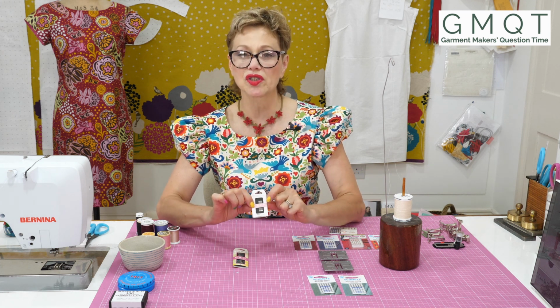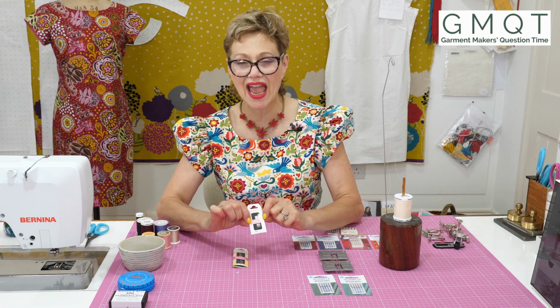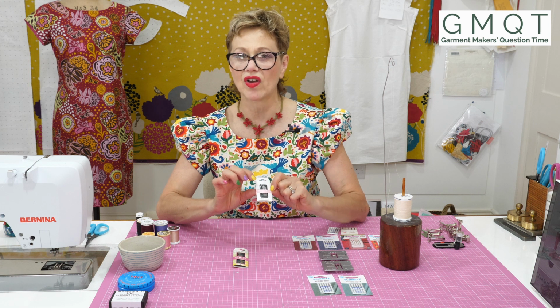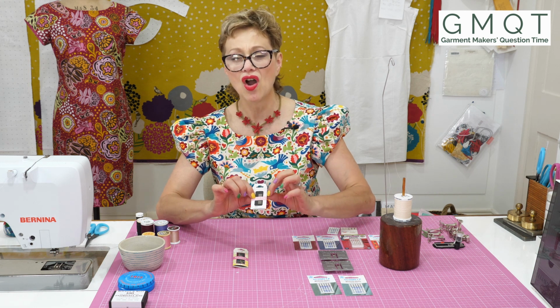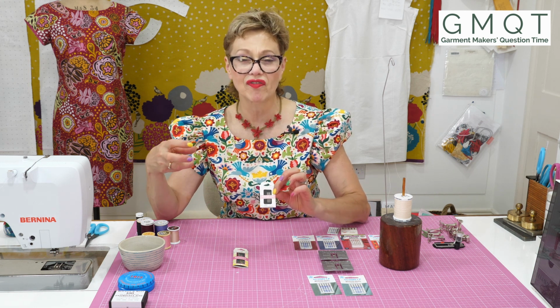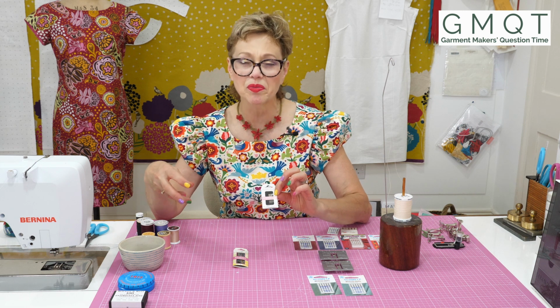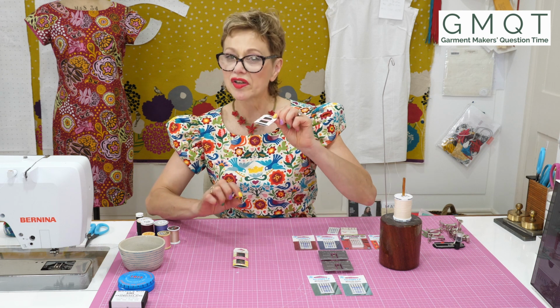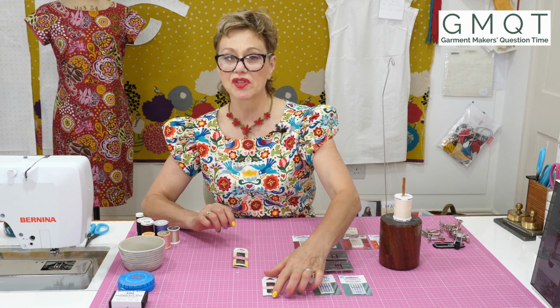And I choose both size 9 and 10. I like both of those for my hand sewing on all types of fabrics. I really don't change the size according to the fabric. So if it was a very fine lightweight fabric, I'd be using pretty much the same needle as I would use on a much heavier fabric. So those are my general purpose sewing needles.